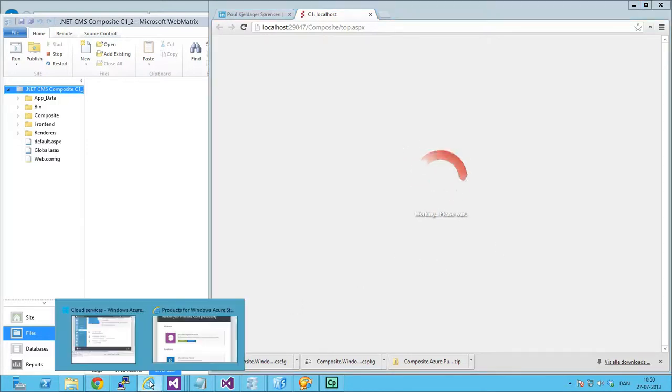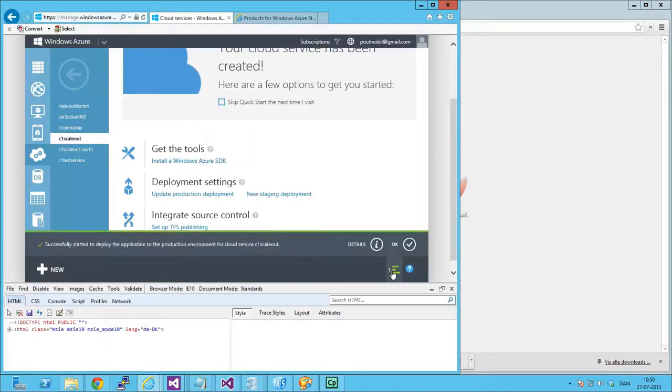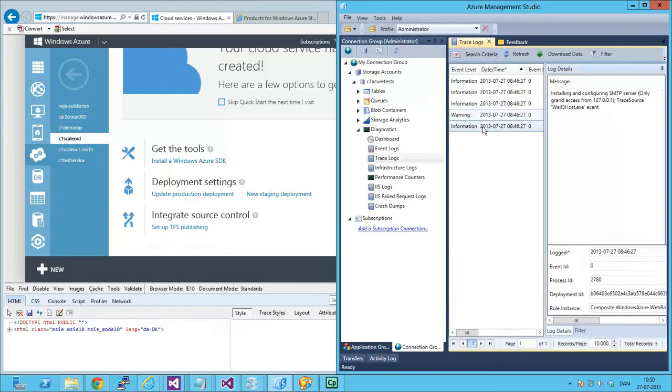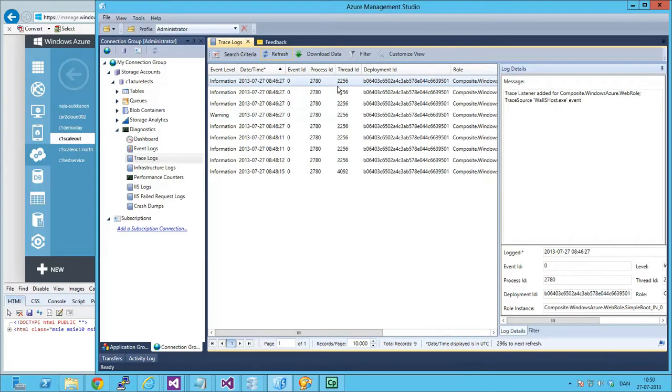We can take a look at the management portal again, see it looks like successful. Fine. We could take a look at the log files. Refreshing. So basically what we get when we have deployed, we can view the trace logs from the diagnostic settings.